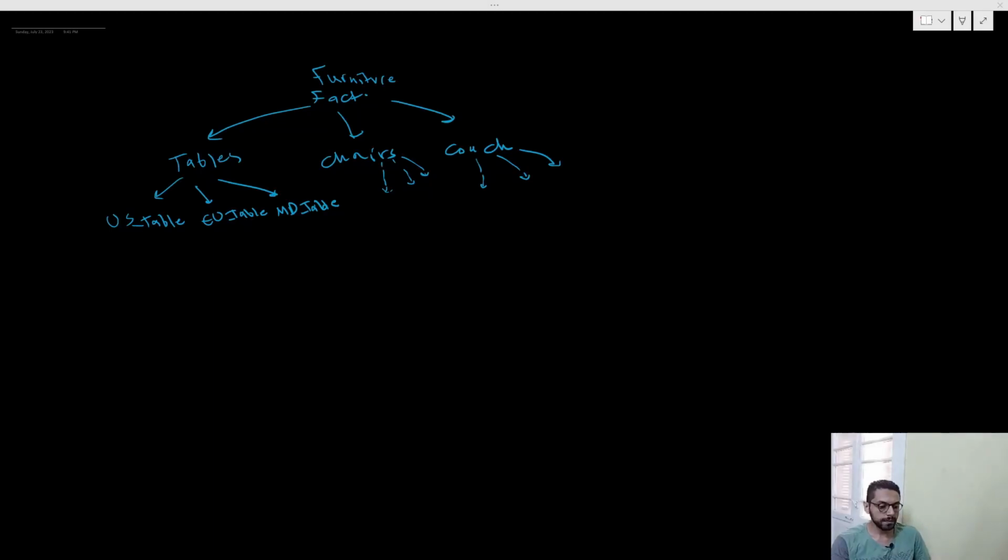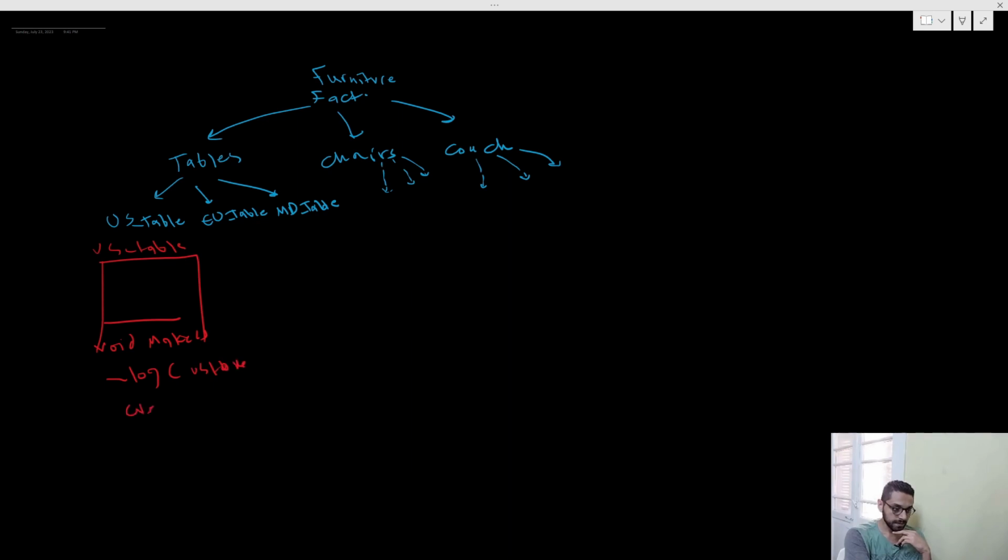So in this video, we will talk about the concept and code for a naive approach for this furniture factory. Each of those furniture items will have a class that will handle the creation of them. So for the US table, we would have a class with a void make that will just log, for simplicity, to the console: US table created.